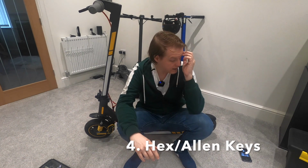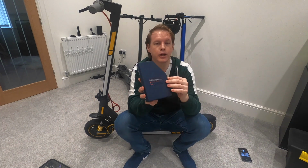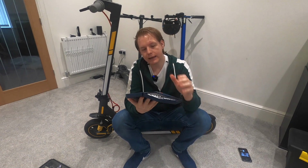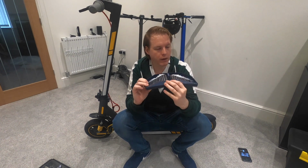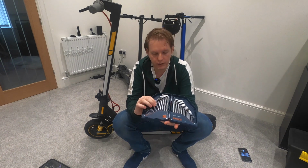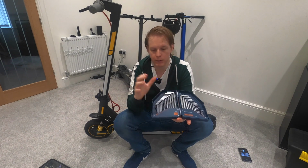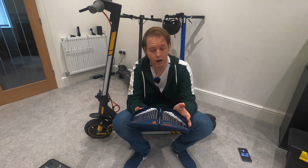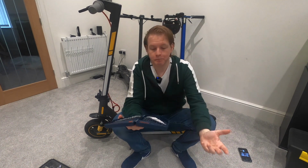Coming in at number 4, a good set of Allen keys. So when it comes to Allen keys, don't cheap out on these. Allen keys are very, very useful. They're used in all sorts of furniture, all sorts of bike equipment, all sorts of scooters. And nearly every scooter that we've owned, I think all 3 of these require Allen keys.